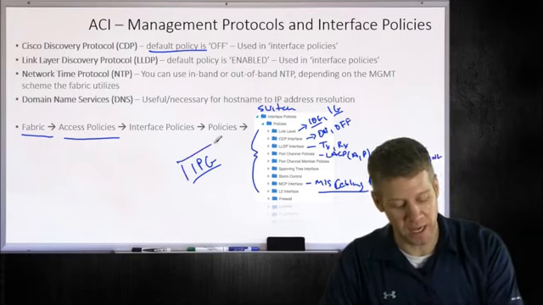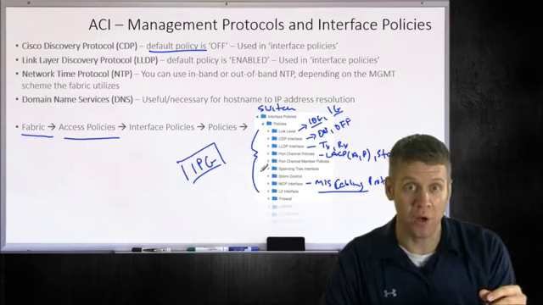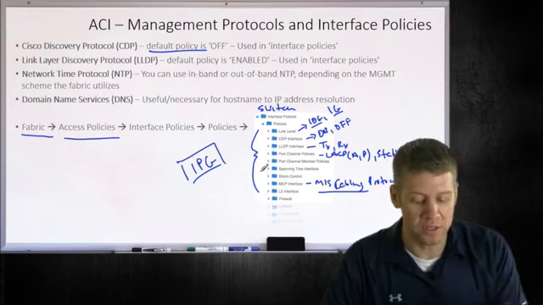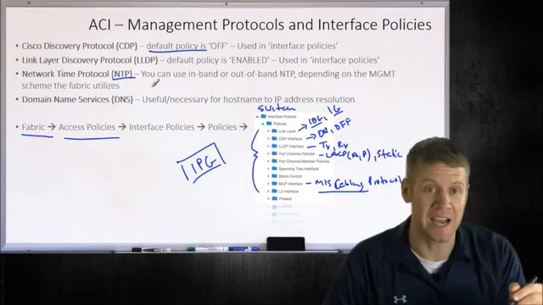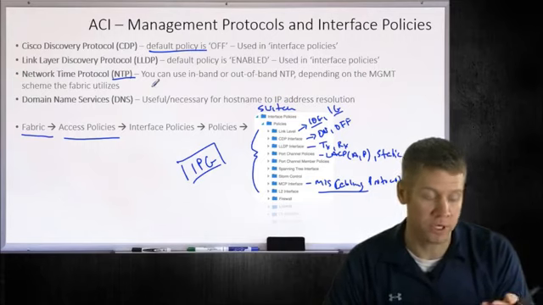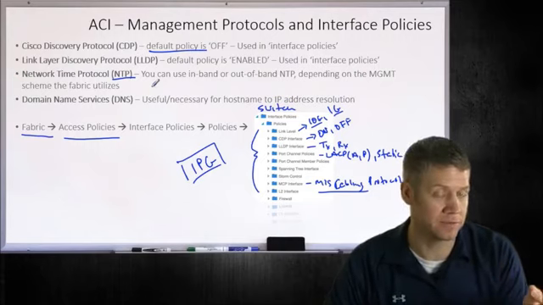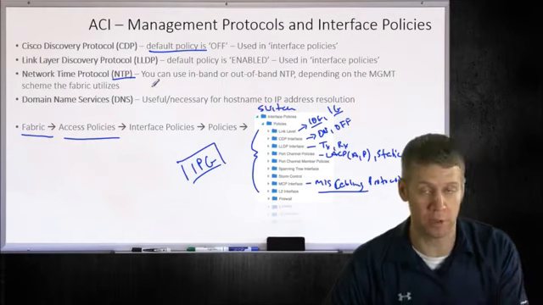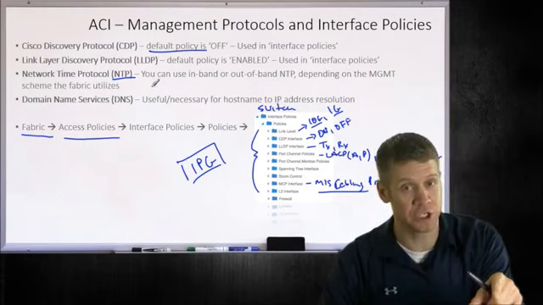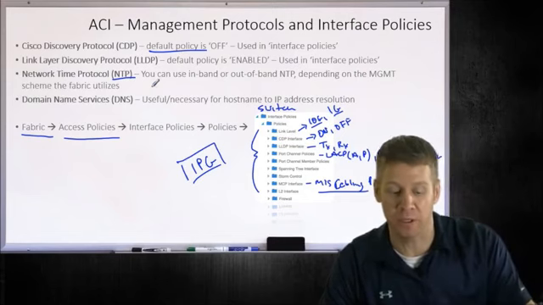Again, we're typically going to tie these interface policies to an interface policy group. We're also going to see that we can configure network time. If you're used to NTP, you will have the ability to configure NTP. It's very, very important for log retention and log accuracy. If you have some sort of event within your fabric, you can go back and cross-check your logs and have an accurate representation of what time it actually happened.